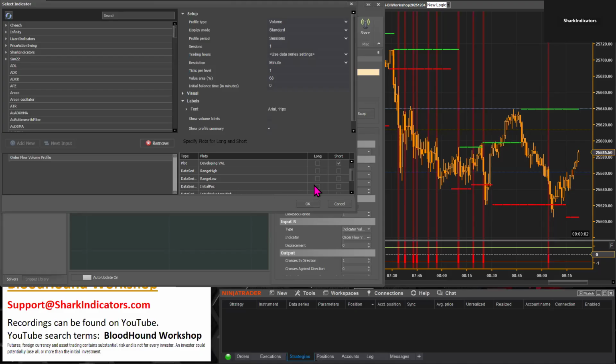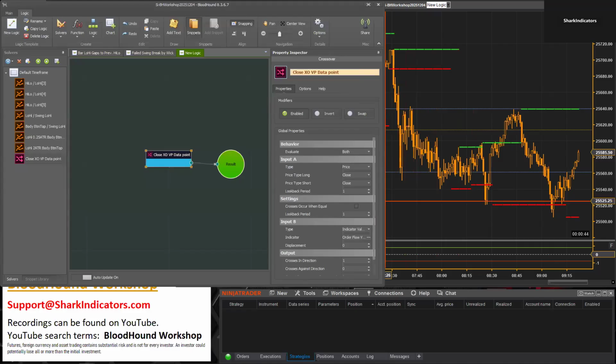Let's see, initial point of control. Oh, actually, let's check. I'm going to check those initial value area high and lows and see what we get there.